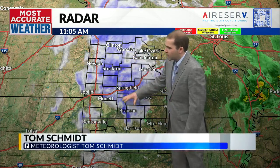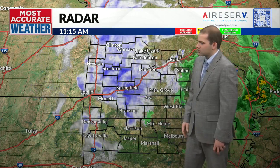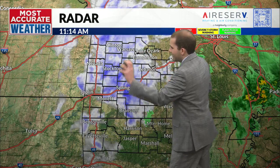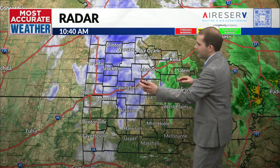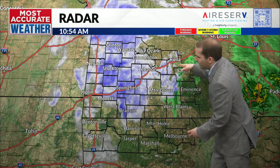We do have these heavier bands of snow starting to work their way into Springfield and mostly across, again, Missouri, maybe just a little bit making it into northern Arkansas. Most of the snow today will be north of that state line. And again, it is just kind of this one little band right here ending in western Missouri, and starting over here now to Mountain Grove, kind of close to Highway 63, actually. Getting a little close there, we're seeing that rain transition to snow.